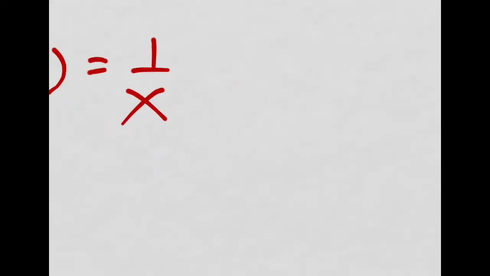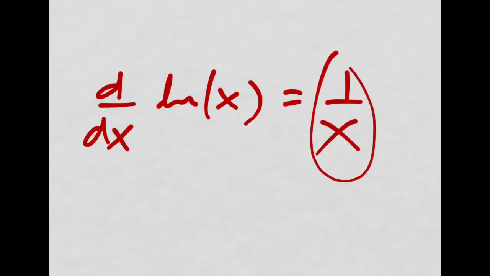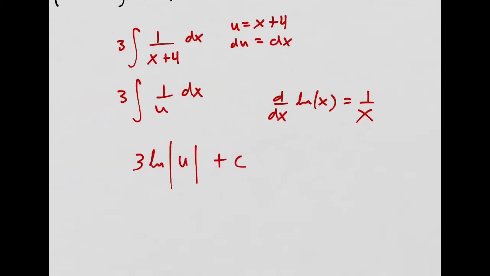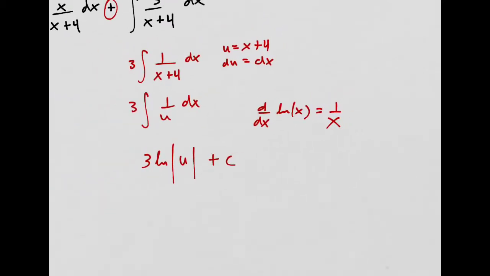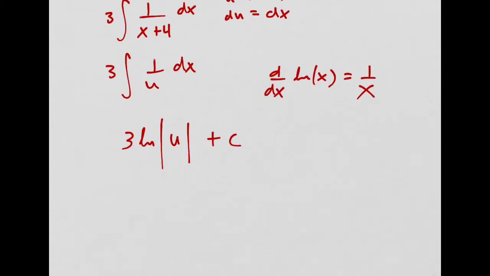If you tried to integrate 1 over x, this is the way I remember it. If you made it x to the negative 1, you're supposed to add 1 to the exponent and then divide by it, but you're dividing by 0. That's how you know you get back to the natural log of x. I actually don't remember the integral of 1 over u. I just remember that the derivative of the natural log of x is this. So if I'm integrating this, it goes back to that. So definitely something to remember. Add the integral of 1 over x to the list of things that you're memorizing. Hint, hint.